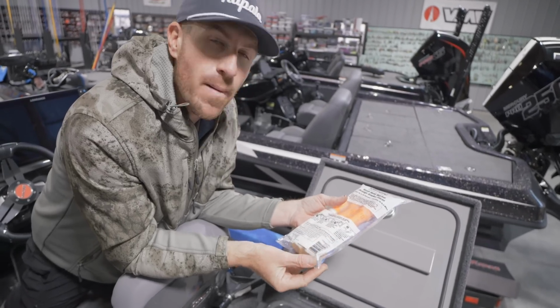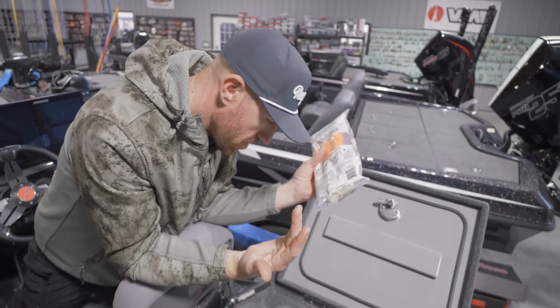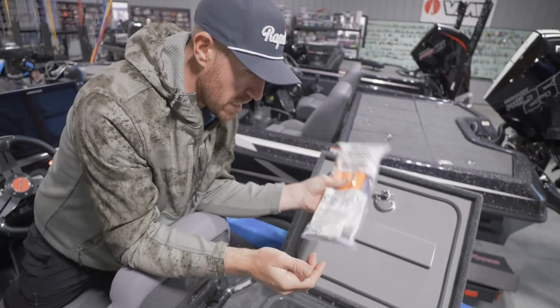I sat there and thought about it. I'm like, that's just something you need in your boat at all times. It doesn't cost that much. It's something to have, without a doubt. So it could save your life.